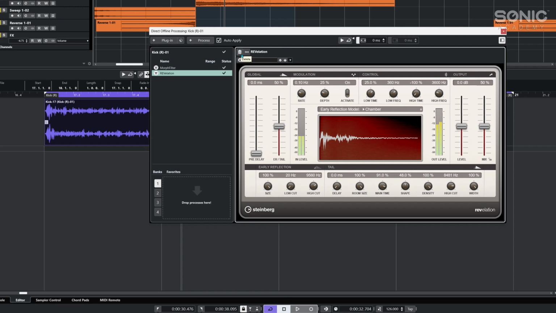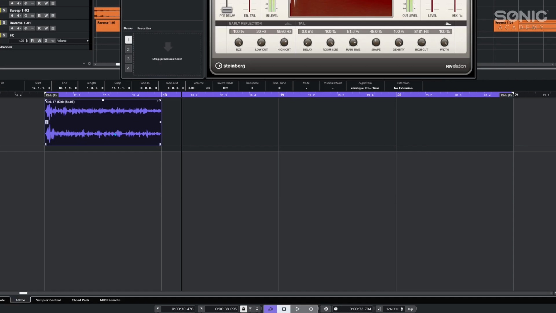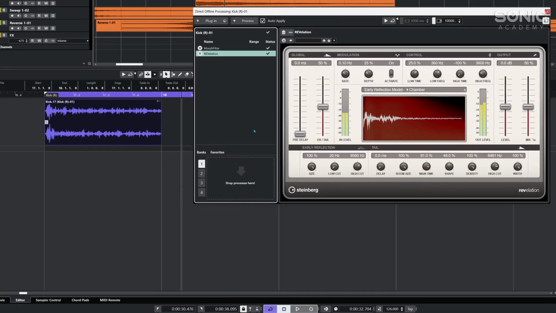Right. So you can hear it's applying that reverb, but it's also cutting it off now because we didn't add a tail to this. So what we can do to this is actually add in a tail. So let's click on this tail button here, activate tail, and we'll add in 10 seconds of additional tail to this. That should have... I'm not 100% sure why that tail is not doing it automatically here. It should be auto-applying that.